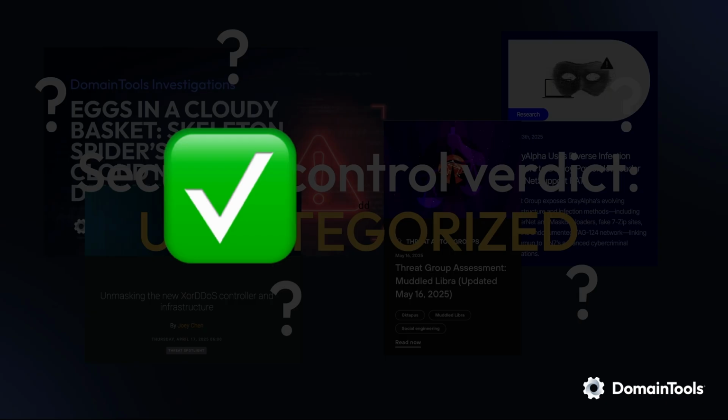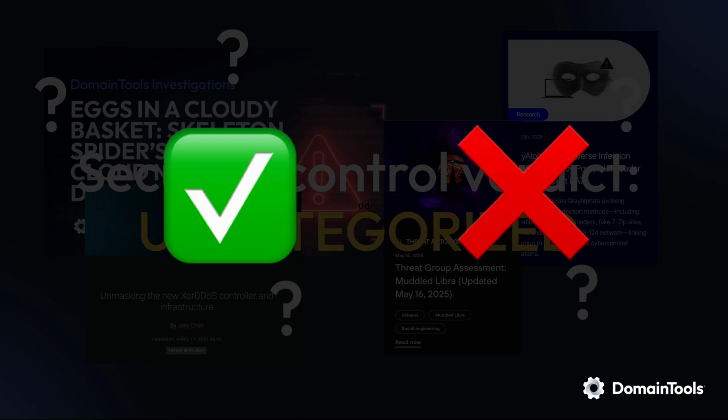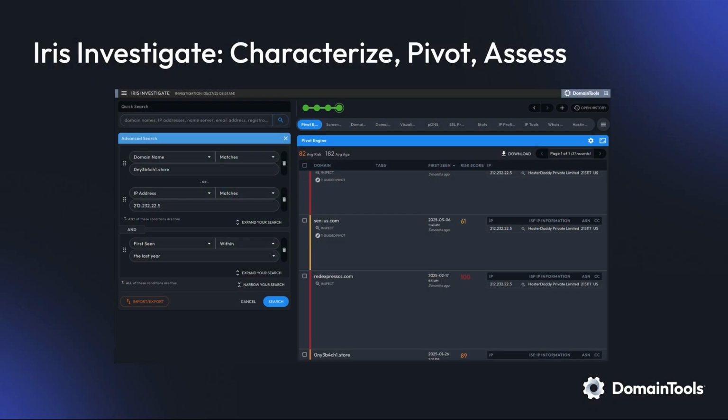If the domain can't be dismissed as benign, and especially if it matches TTPs familiar to the hunter, then the alert may be escalated. But the hunter isn't done, because an important part of their job is to proactively uncover larger threat campaigns. Pivoting from the app in Falcon, hunters can use Iris Investigate to assess the domain in question.